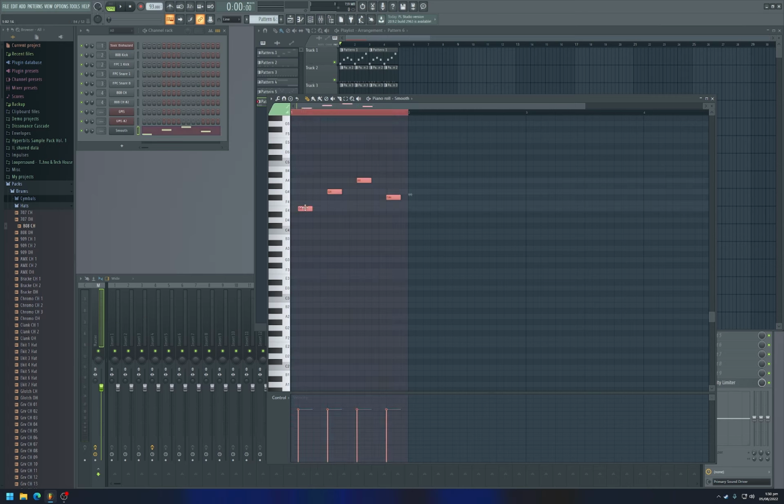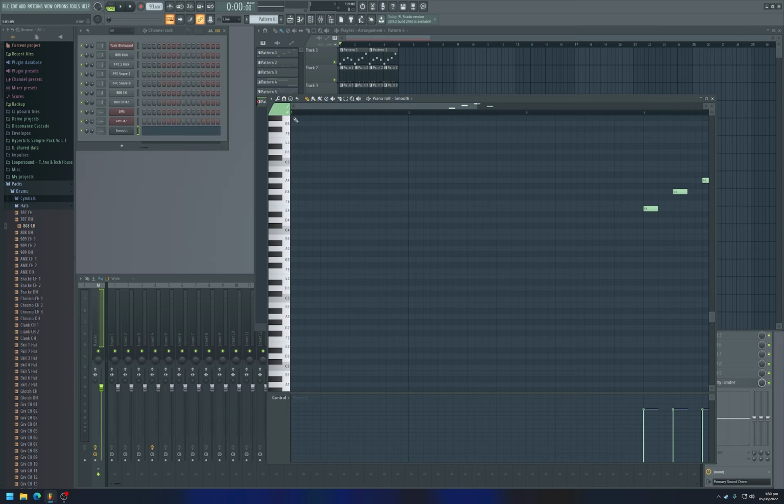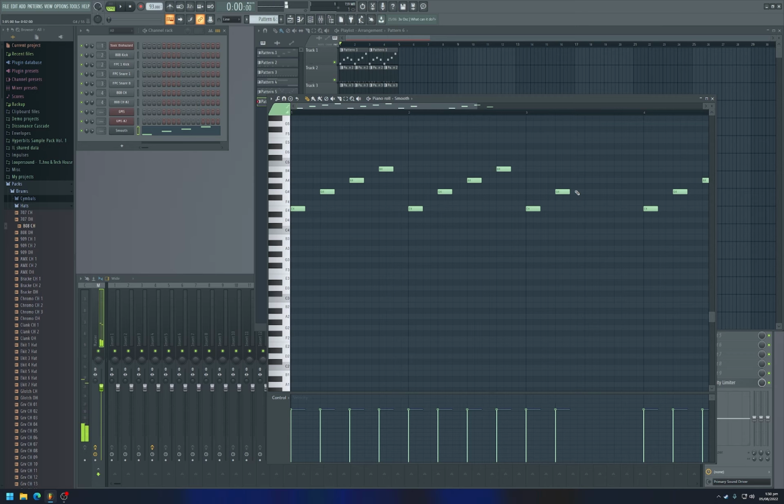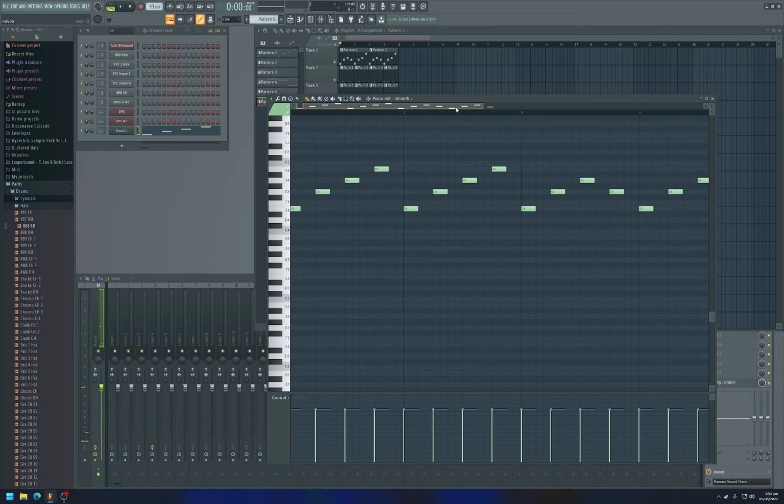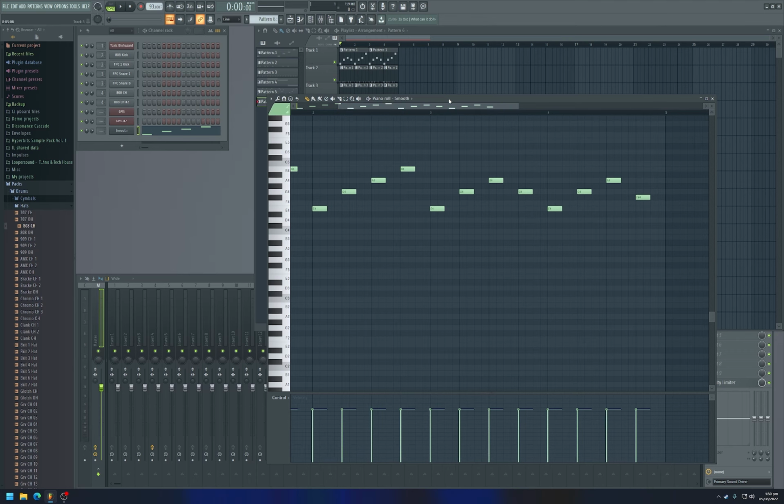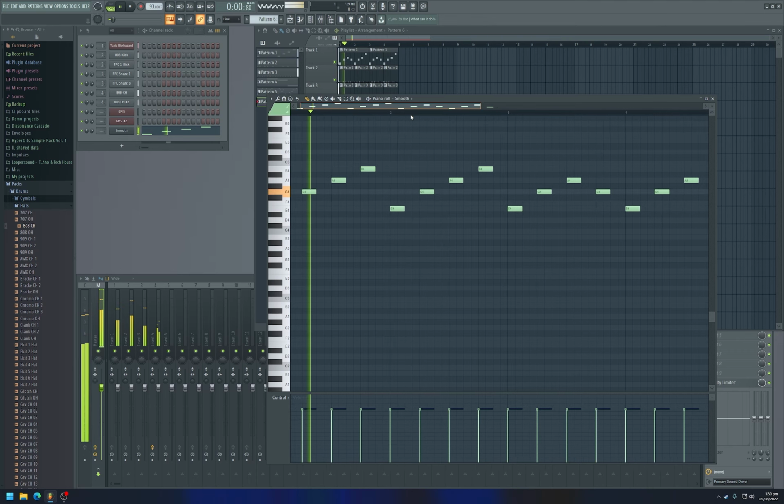What we can do is move this to the 4th bar, and we can do E, G, A, yeah, and B at the end. Again, do that. Let's do again. And let's end it on an F sharp.